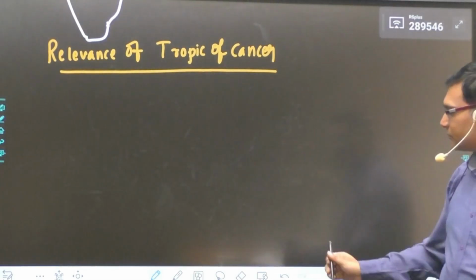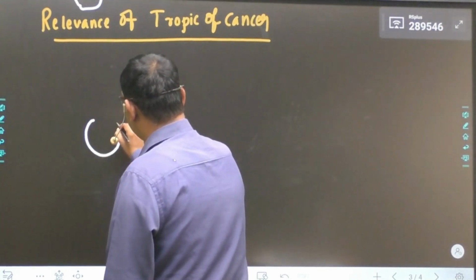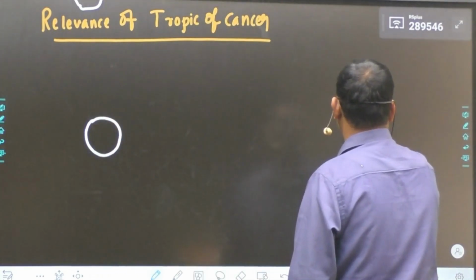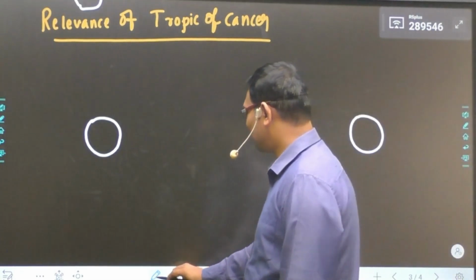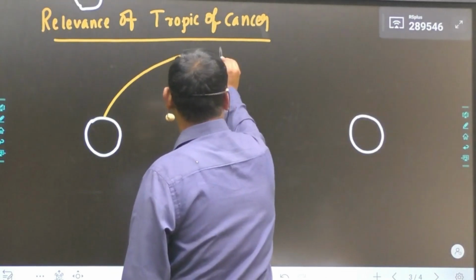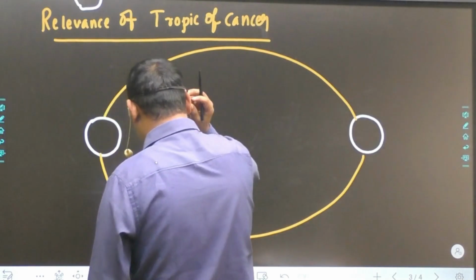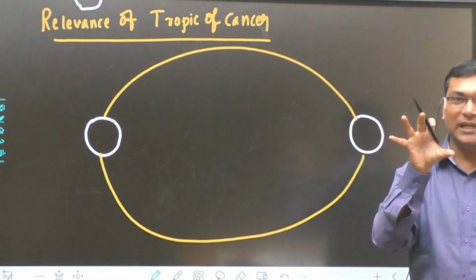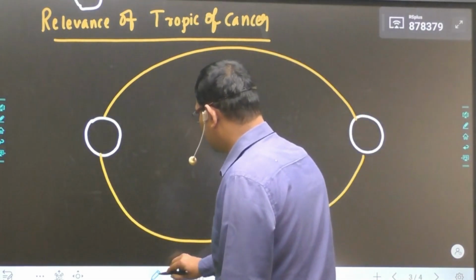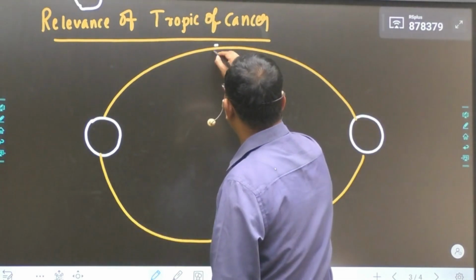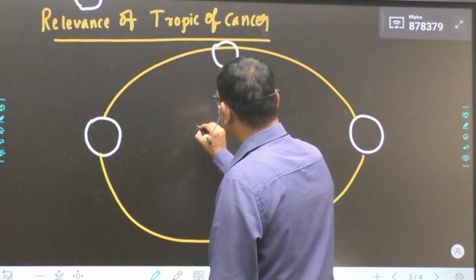First, if you look at here, in this Tropic of Cancer, this is your one earth, this is two earth. There is no two earth, the same earth is drawn. Okay. So what is the relevance here? You see, this is the rotation of the earth. This is how the earth is revolving around the sun. Now the sun is here. Again, this is your earth. Right? Sun is here.